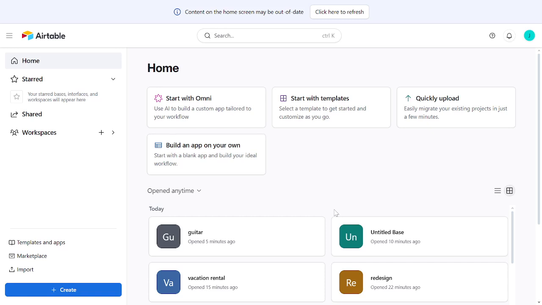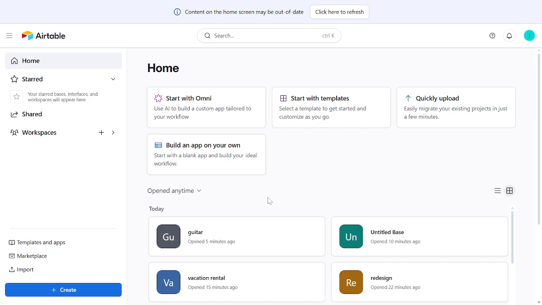Today, we'll be learning how to use Airtable to track progress on your personal self-development course. This is your full guide for 2025, so let's get right to it. First up, you'll need to sign up for an Airtable account if you don't already have one. Simply head over to airtable.com and follow the registration process. The reason we use Airtable is because it's versatile, user-friendly, and perfect for tracking progress on any type of project.